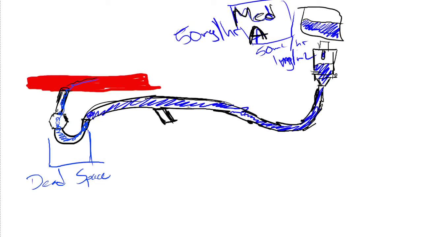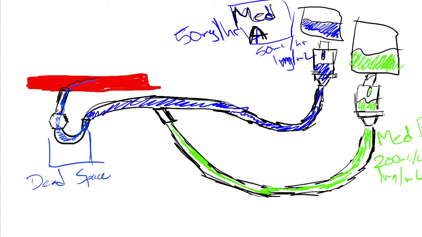If we plug in our Y site, we're going to have medication B here. This is where things become a little more of an issue with the dead space. Because as medication B gets plugged in, it now not only needs to go from that line and through all this IV tubing where it's been Y-sited the whole way through, then through the J loop, then through our IV catheter, and finally into our patient. So the dead space here would go to that Y site and then into the patient. That is our dead space.